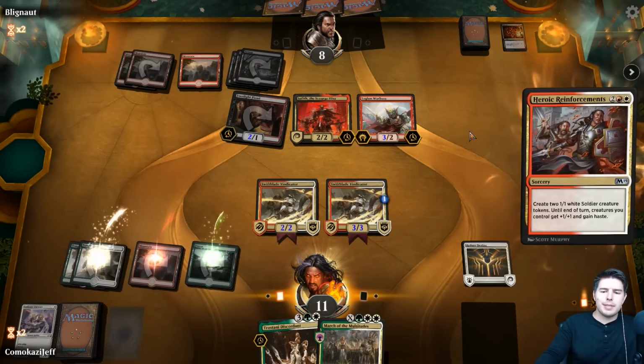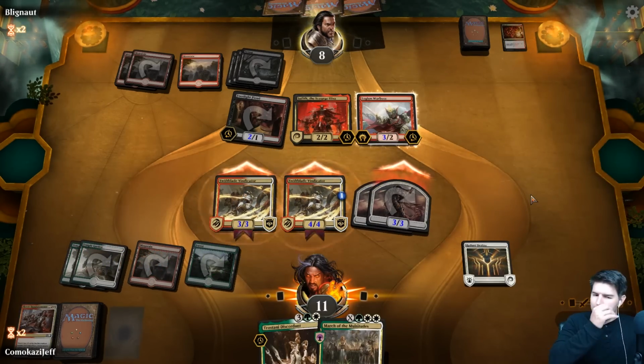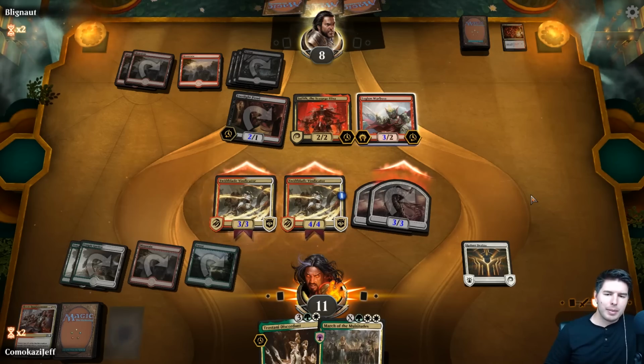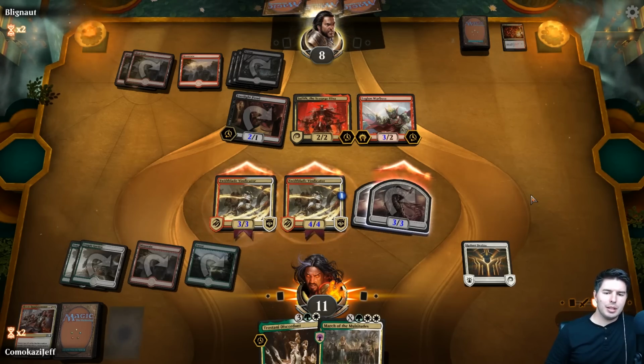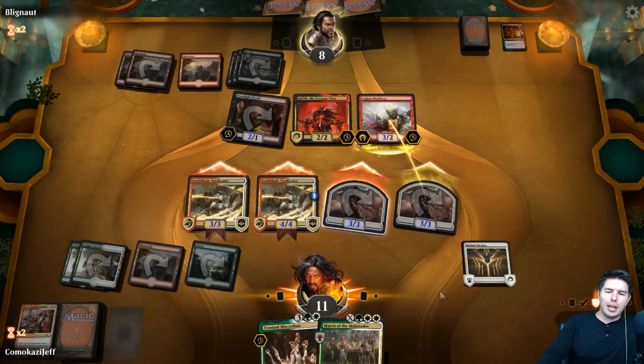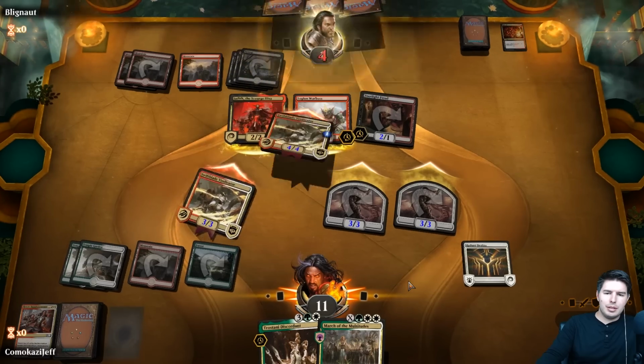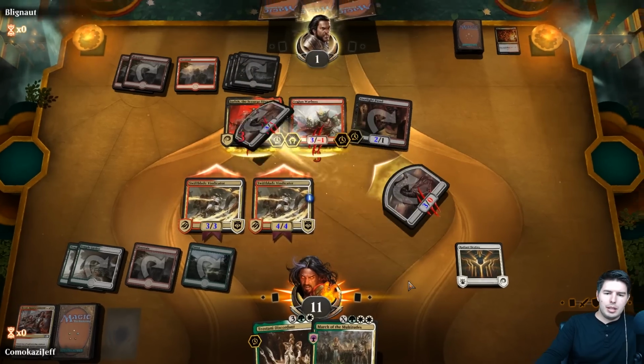Heroic Reinforcements. Okay. That, I don't know how they come back from this. This should just be lethal. Because these guys have trample, it's so good. And double strike, yeah. Good game, opponent.